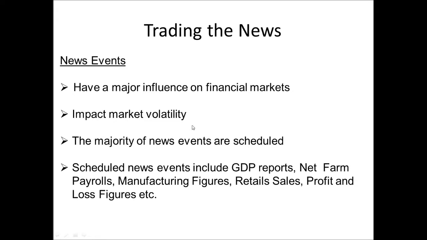The majority of news events are scheduled, and in part 2 of Trading the News, which will be in our Binary Options 200 training course, we'll give guidance on where we can find information on scheduled news events. Scheduled news events include GDP reports, non-farm payrolls, manufacturing figures, retail sales, and if we are trading shares, profit and loss figures. In part 2 of Trading the News, I will give more detail on these news events and what they are.